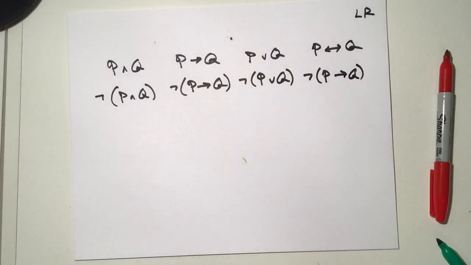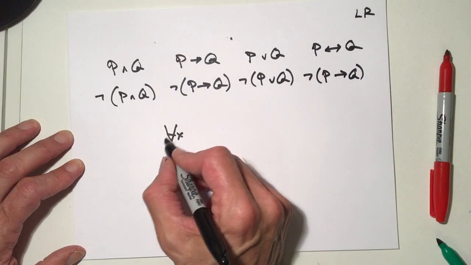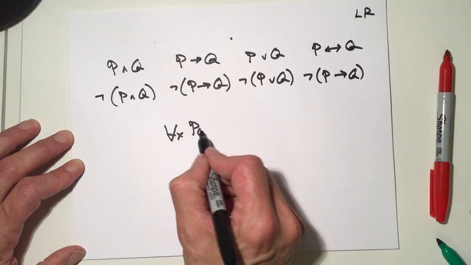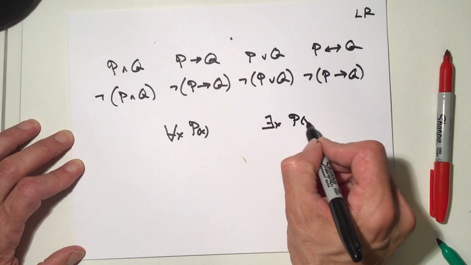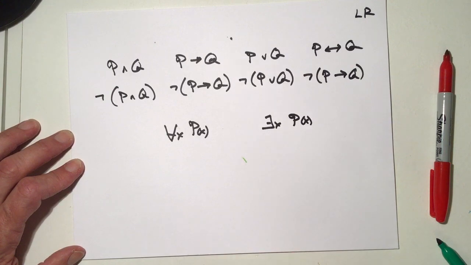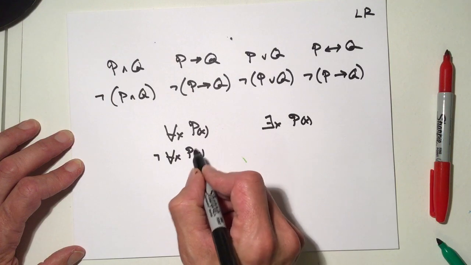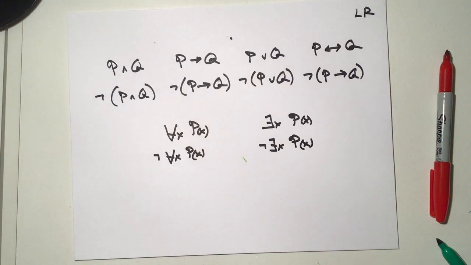And now there's really basically only 4 more options. We might have a universal quantifier as the leftmost logical operator, and hence the main logical operator, for a sentence that has x as a variable. Or we might have an existential quantifier for a sentence that has x as a variable. And the only other 2 options are that it's a negation of a universal quantifier, or the negation of an existential quantifier. And that's it. So with the rule of thumb, you'll know which tree rule to use for whatever kind of sentence you encounter in your problems.